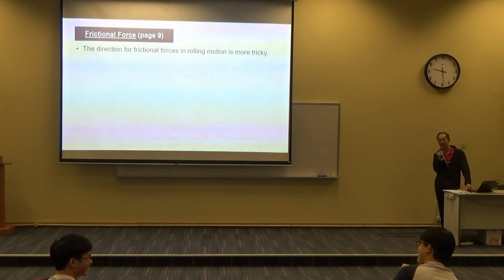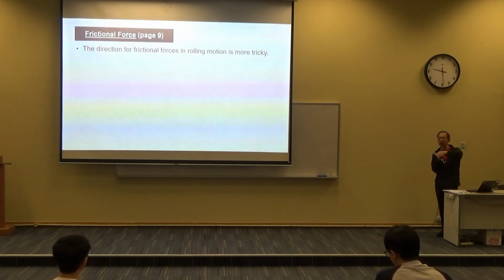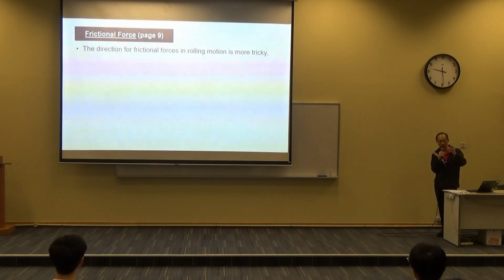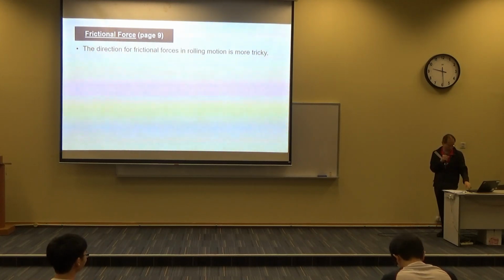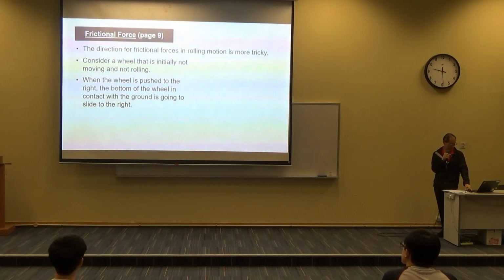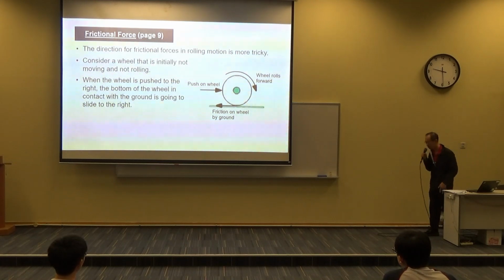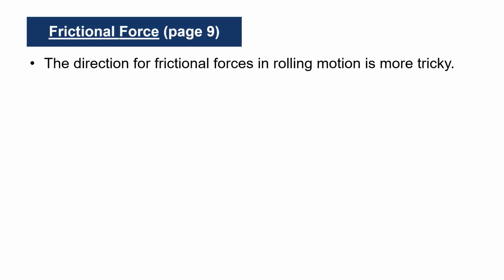Now, when you deal with things that slide on surfaces, it's actually quite easy. The difficult part is when it comes to rolling. I will admit, even up to now, I sometimes have difficulty identifying friction for rolling. But the basic idea is this. If I have this setup, I want the wheel to turn. Now, as mentioned, frictional forces involved in rolling motion can be a bit more tricky to handle.